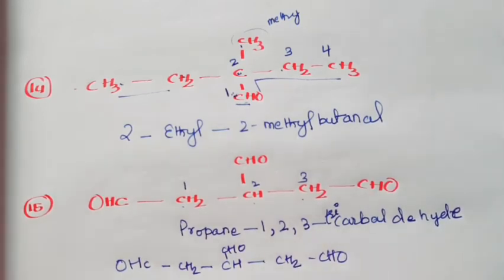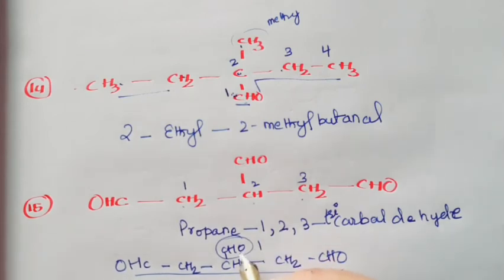Okay, now here what we need to do is choose the longest continuous chain, right? Here it includes 2 CHO groups, right? One got included in the chain, and one did not. Now this one is your functional group, then it will act as, we consider this as a substituent. So when CHO is your substituent, we write down its name as formyl. Okay, formyl. So CHO, when we consider this as a substituent, then we write formyl.